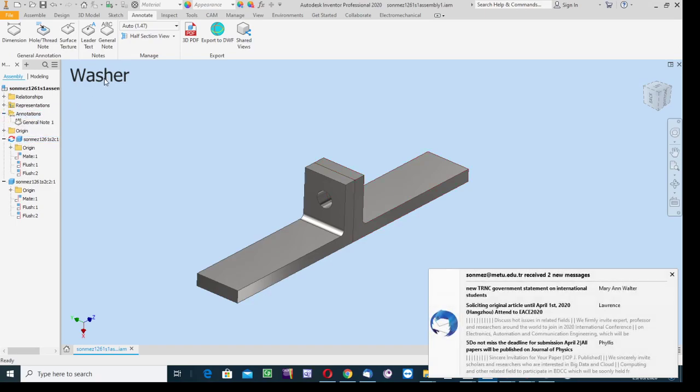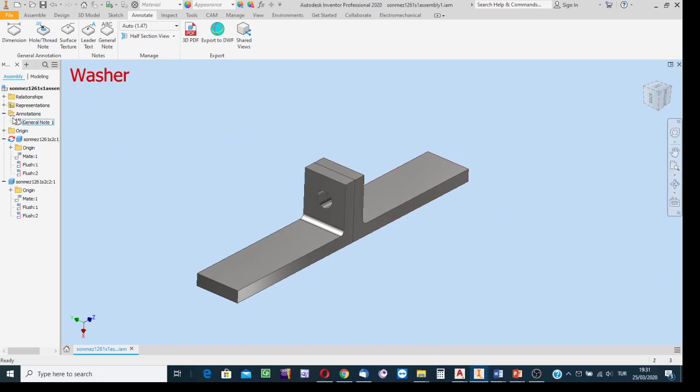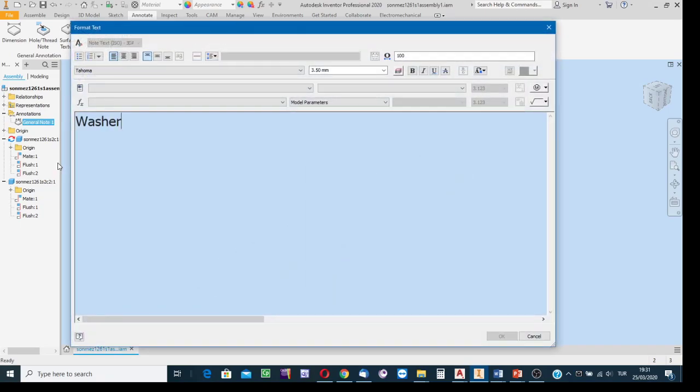To be able to open the same text box, general note box, yes, I found the annotation folder. Clicking on the cross, drop the list, and in the list, this icon corresponds to this note. Right click the mouse and say edit. And then write the word in Turkish. This is in English. Okay, in Turkish, rondela.